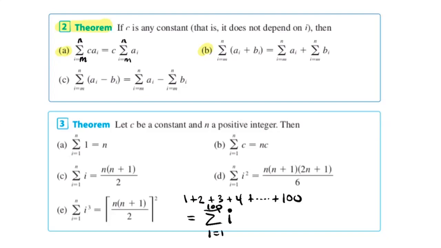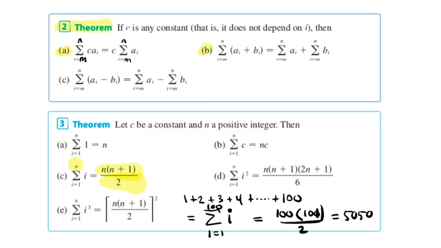This formula C gives me a function in terms of n, the upper limit of the summation, so that I can compute that sum without actually summing it. Instead of continuing on from our 10 and going, oh, 10 plus 5 is 15, plus 6 is 21, plus 7 is blah, blah, blah, all the way to 100, I can just identify that n is 100 and use that formula. The formula says that the sum will be 100 times 101 over 2, or 5,050.